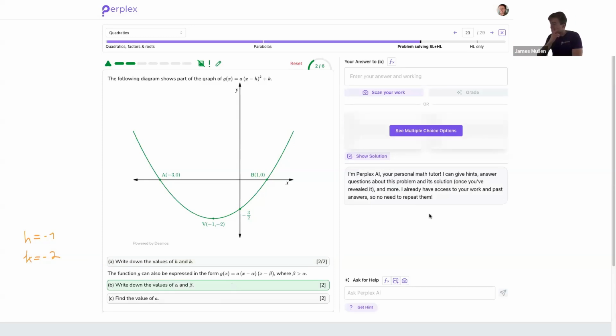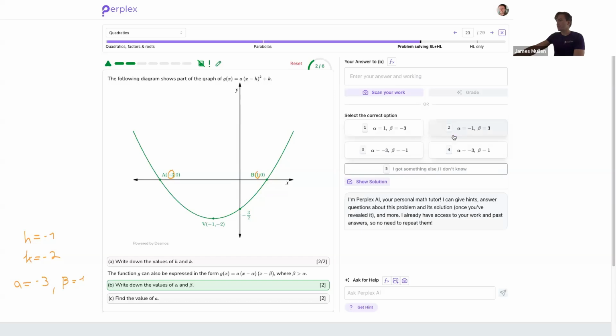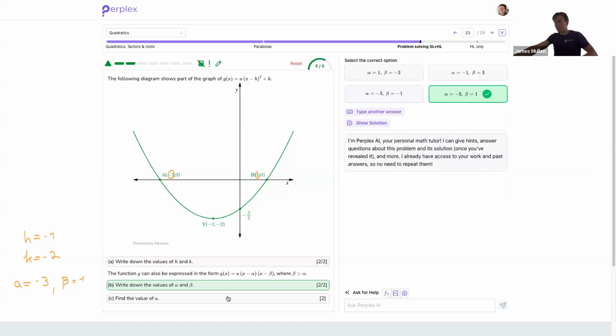Part B. So I can write the quadratic in factored form, a times (x minus alpha)(x minus beta), and beta is larger than alpha, okay? My two roots are going to be negative 3 and 1. Which one is bigger? 1 is bigger than negative 3, so alpha is equal to negative 3, beta is equal to 1. And I'm using just the x-coordinates of the intercepts and recognizing that those are the roots. Okay, so alpha is equal to negative 3, beta is equal to 1.